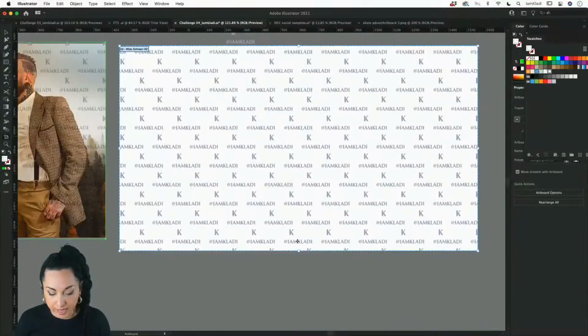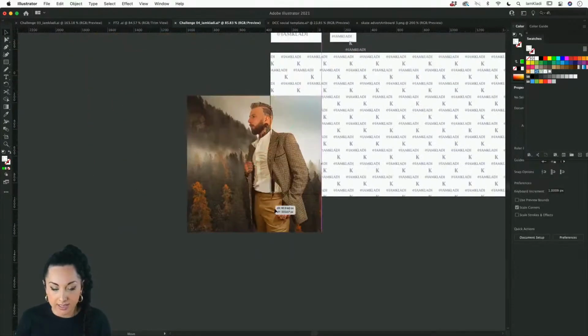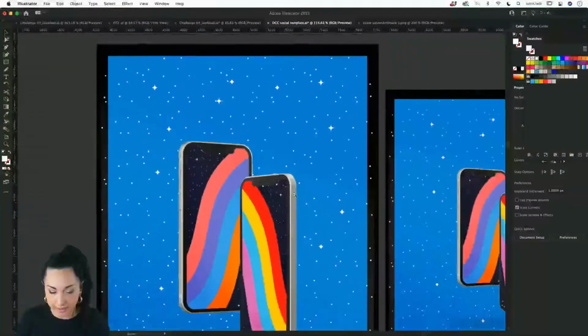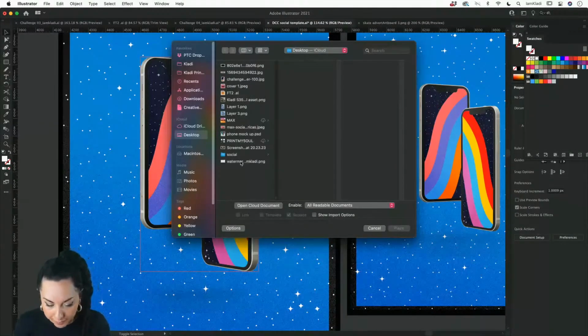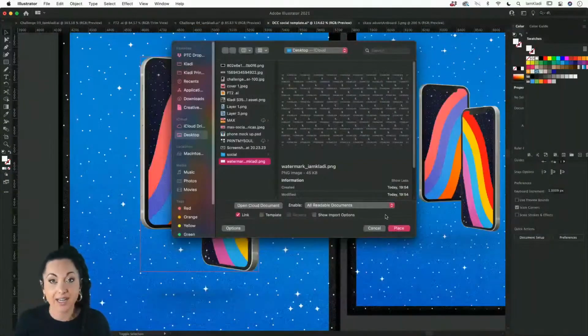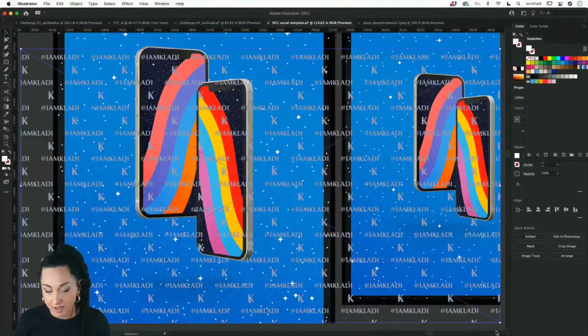But what it allows you to do now, and I'm going to go ahead and delete this image that I created, is this. Let's say that we are working on any other graphics, for example, this other graphic that I created yesterday. How do I protect this? Well, very simple. I'm just going to go ahead, Shift Command P, and bring in the graphic that we created. Our watermark, as you can see, is see-through because we have saved it as a PNG that will allow us to keep the transparency. And once we select it and bring it in, here it is, ready to protect all our files with our logo and our promotion.